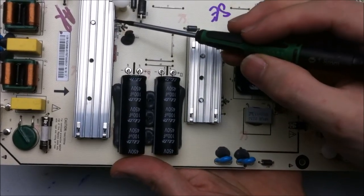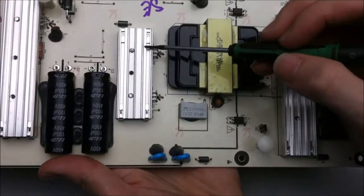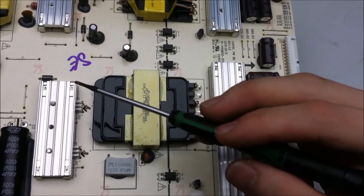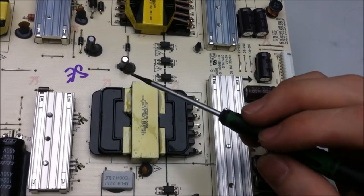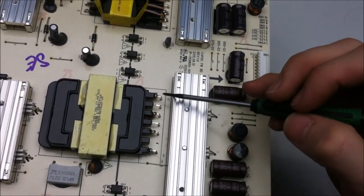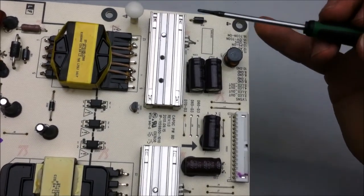So there's a MOSFET underneath this heatsink, a MOSFET underneath this heatsink, and two more underneath this heatsink. What they do is they switch the power to the high side of each transformer, which is the primary, and they step down the voltage. And that gives us different voltage rails for the components on the logic board.